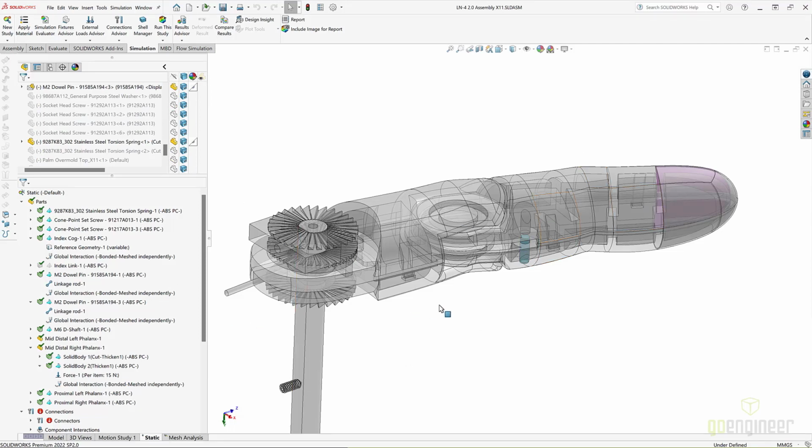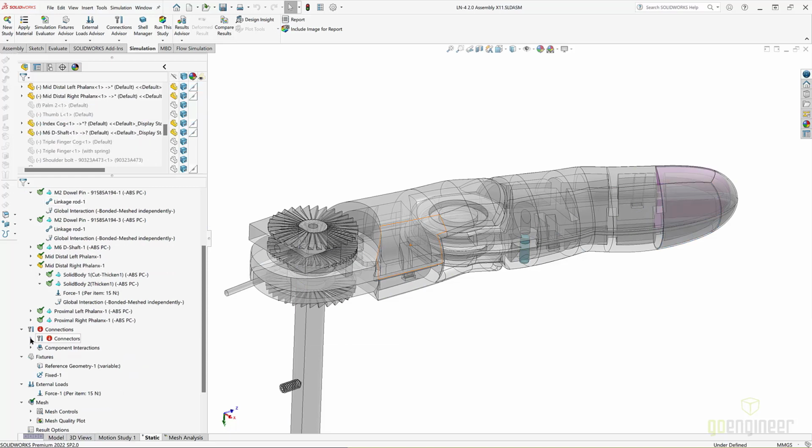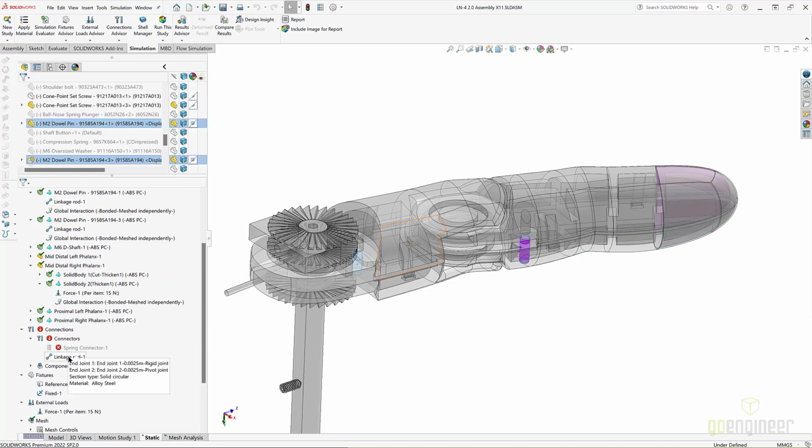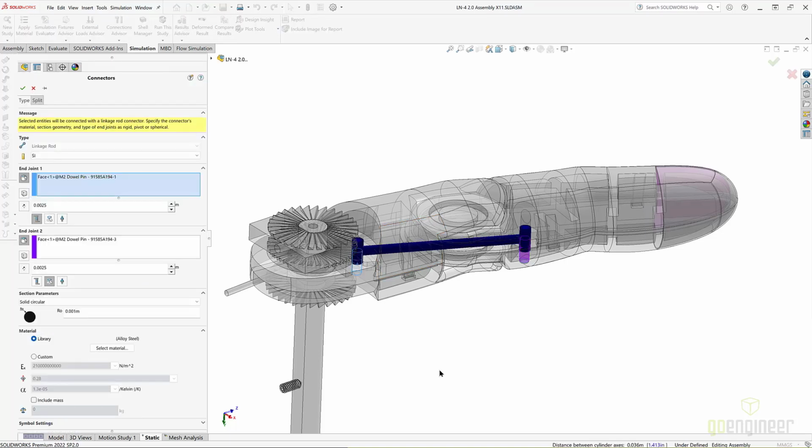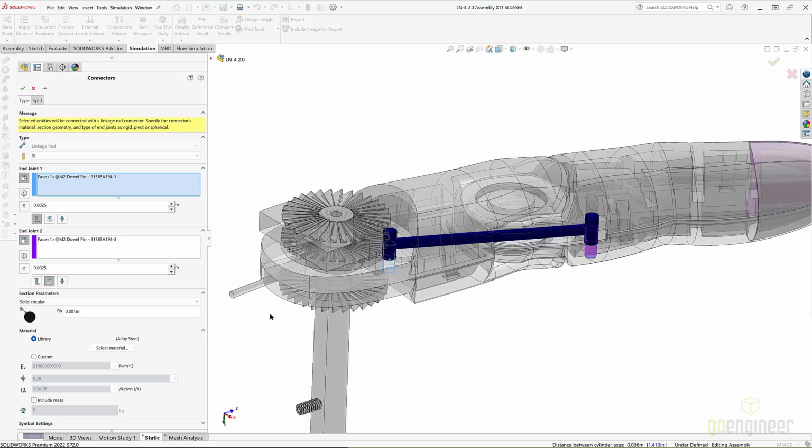So here's the model, a prosthetic finger. We have the connectors now having the linkage rod selection available. I already have mine open, so I'm going to show you how I set it up. And already you can see the blue and the purple pins that I used for my selection. After you take out or omit the part that you don't want to keep, or you want to be virtually represented, we have a couple options here. In the blue box, I have selected the first pin, and in the dark blue, that's where the linkage rod connector is being represented in our model. And you can see the start and end pin, start being in blue and the end being in purple.